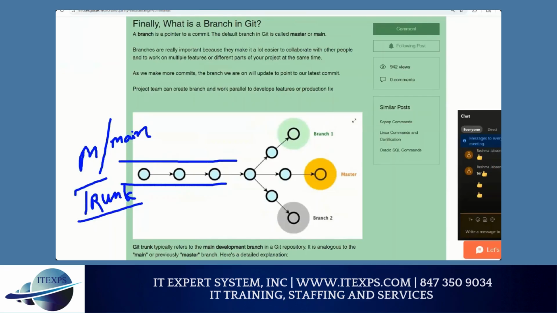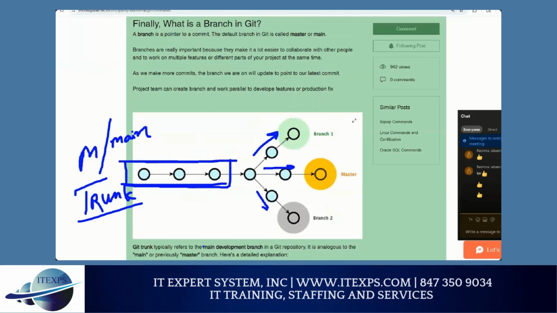Just like a tree has a big trunk, and then you have branches. So this is a trunk, and you create a branch. Please understand, how you create a branch is the interview question. No matter what happens, you do not disturb your master.